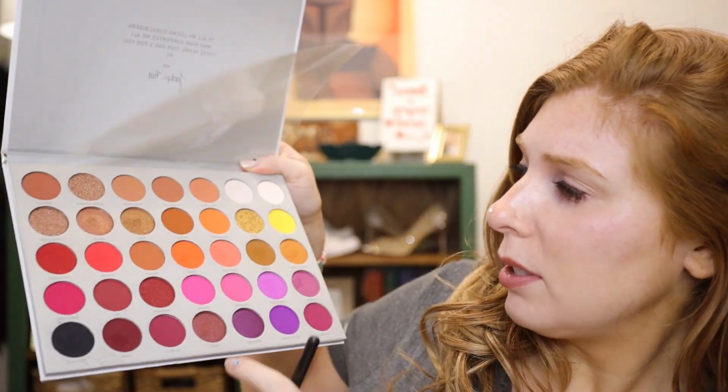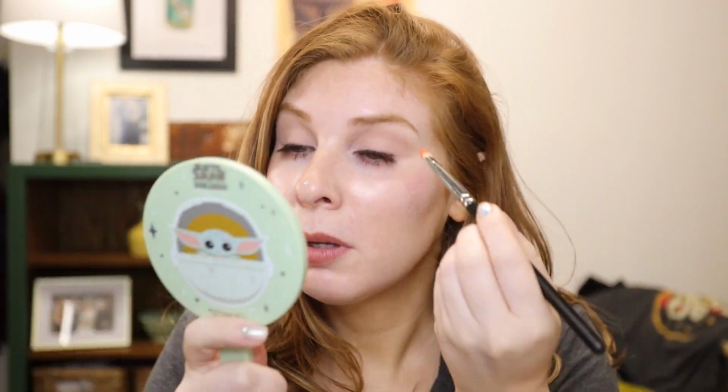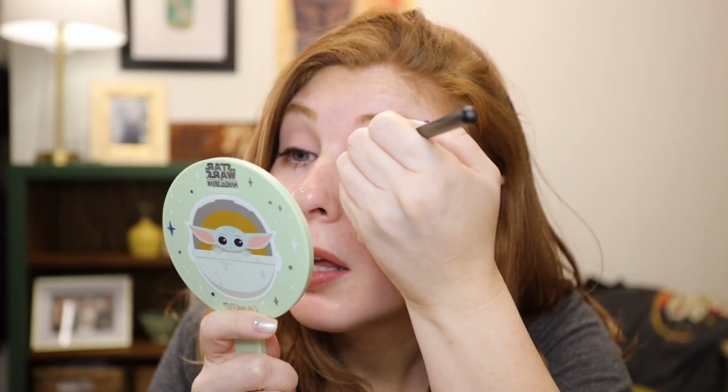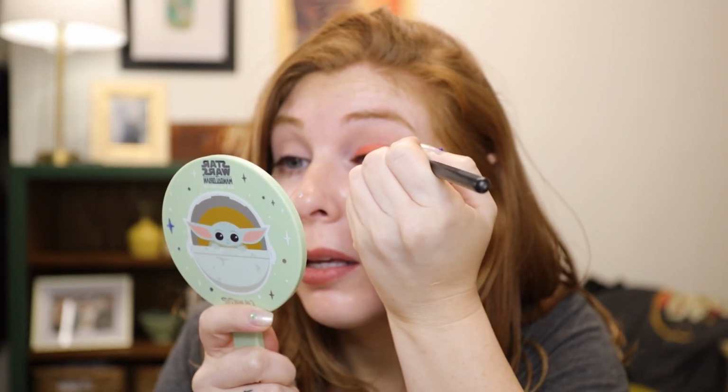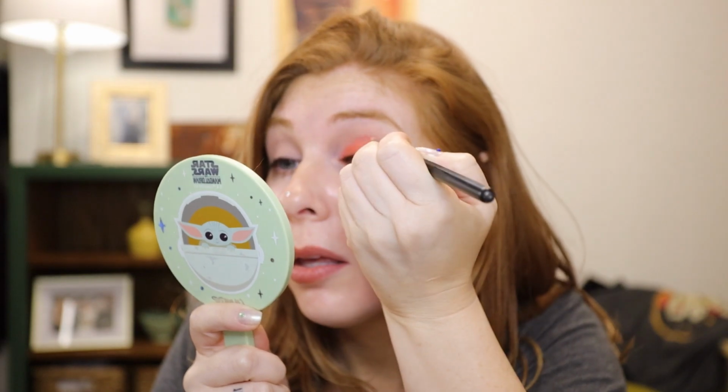Let's find it, this one. This is an old MAC brush and it's so old that the writing's off of it. So I think I'm gonna start with this My Man really bright orange color and pack it on. Where's my little thing? Yeah, it's super bright. And just make sure I get that into the crease.